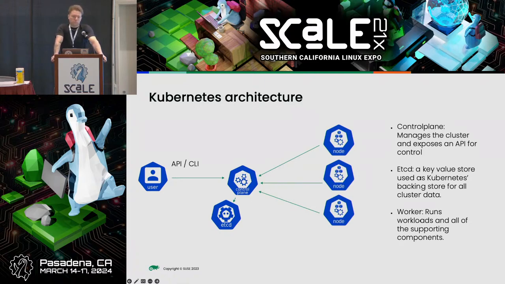And as Auston mentioned, it's a unique database that was built to do this. It's called a key value pair. It's real simple, very fast lookup. It just stores a ton of information, and it is replicated when you have multiple control plane nodes. In our picture, we only have one.